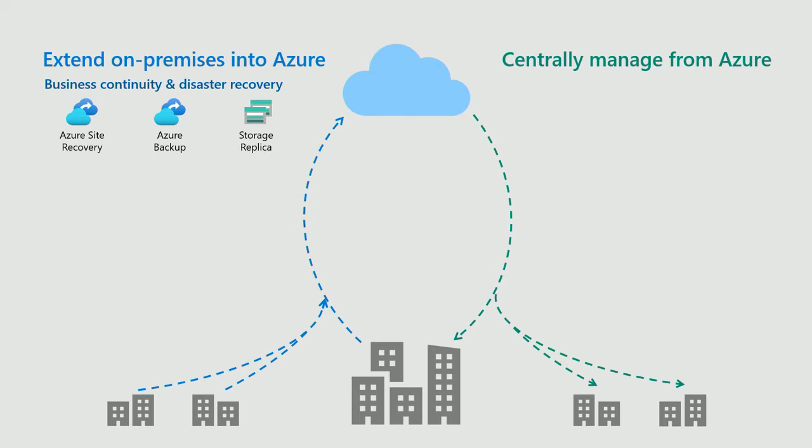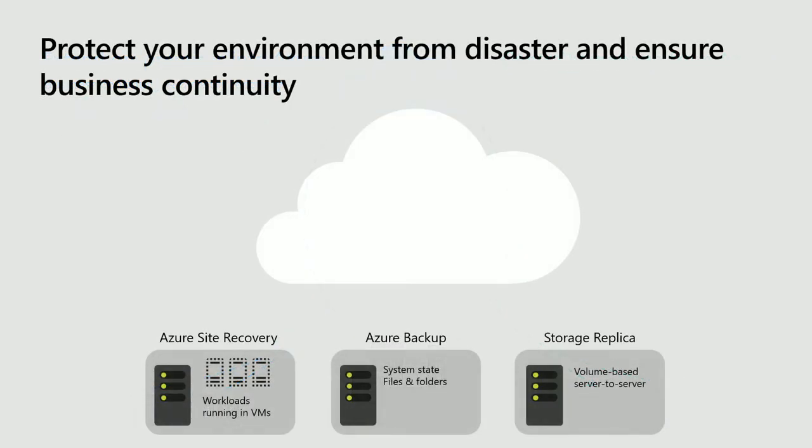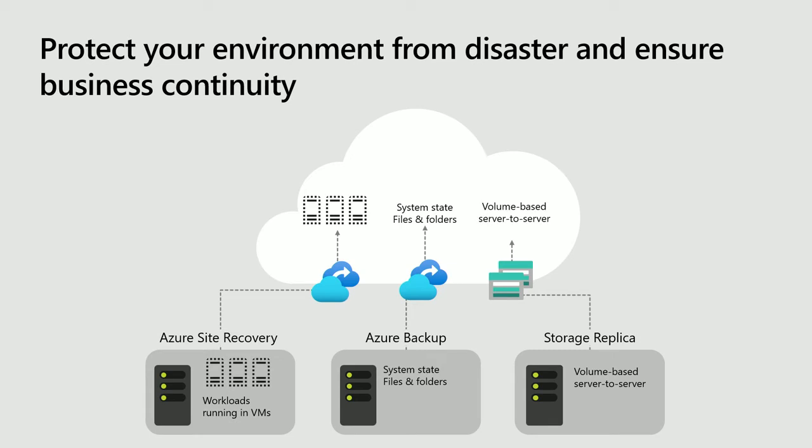So what are the differences between these? Azure Site Recovery is really good if you have workloads running on VMs. So you can actually just replicate those into the cloud, and you're only going to pay for compute when you actually need to fail over and start up those VMs. And then there's Azure Backup, which is good for backing up system state and files and folders. And this is really good because it gives you recovery points that you can roll back to if you need to, which is really good for preventing malicious deletion of data, such as ransomware. And finally, Storage Replica is really good if you want to do server-to-server, asynchronous or synchronous replication using block-based storage. So let's take a look at what those look like within Windows Admin Center.